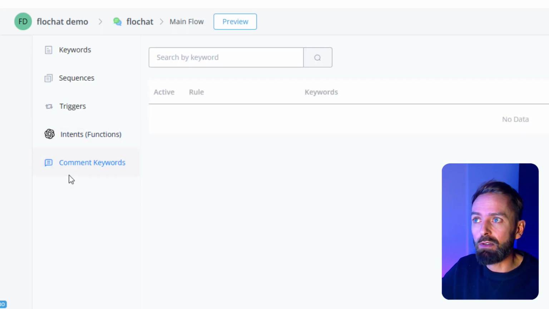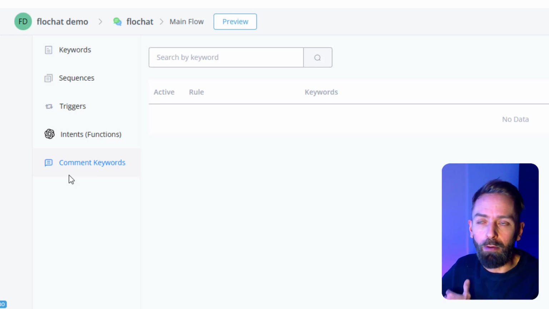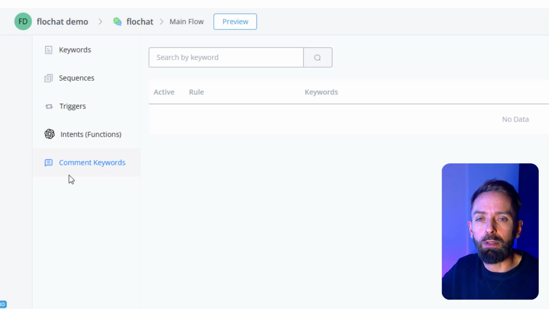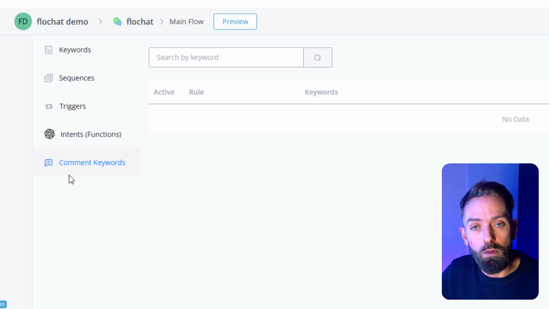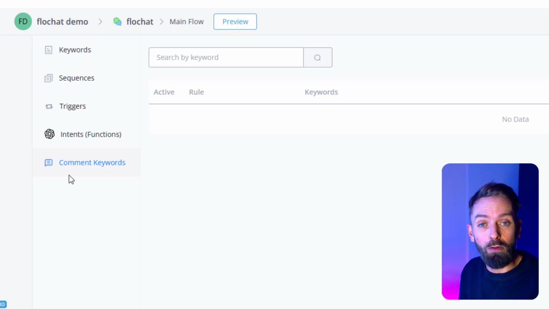Things like comment keywords. We absolutely love these. We've been using comment keywords, believe it or not, since 2015, 2016 or so, and they work very well. You'll see us harping on about comment keyword automation. Basically, this works on Facebook pages, Facebook groups, and also Instagram. So if somebody comments on your post, you're able to send out an automated response, whether that's pre-configured by yourself, or if you're using artificial intelligence or our GitBook integration, where it extracts information from your documentation and responds with a semantic answer directly inside of Facebook or even Instagram.